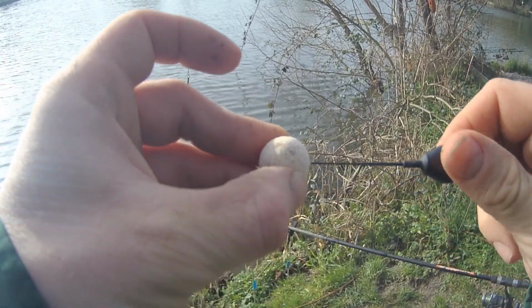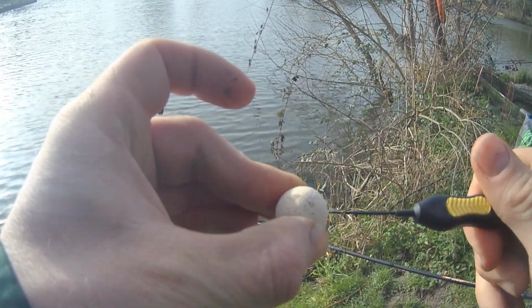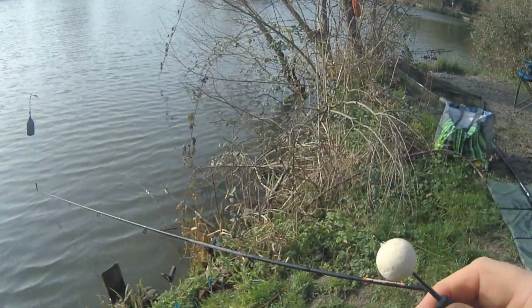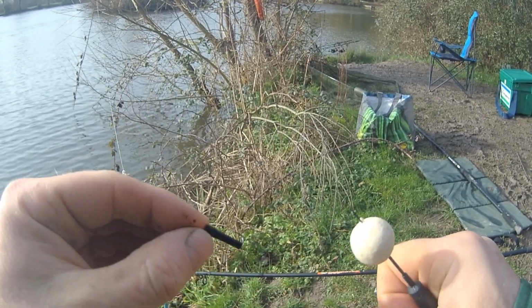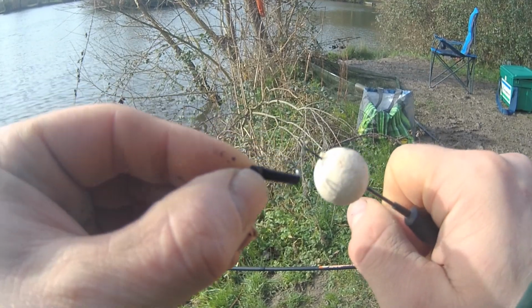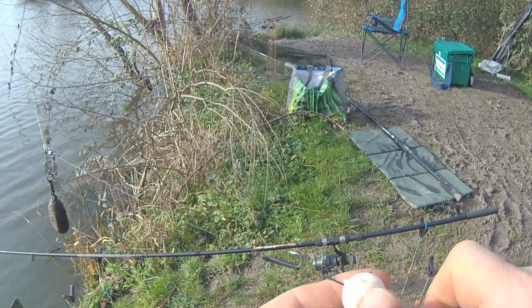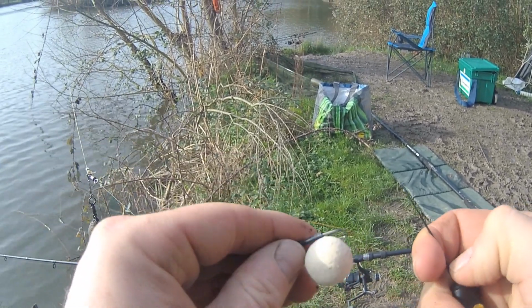But once I was happy with this, I'll bait up and then throw the baits out there. And as we're carp fishing today, we're going to be using some boilies. Now the boilies which I'm using are the coconut ones, and these are very simple. Just shove a bait needle through them, give it a little twist to bore it out without cracking the thing, and then pull it back through with the hair itself, put a stopper on it, and then you're pretty much good to go.